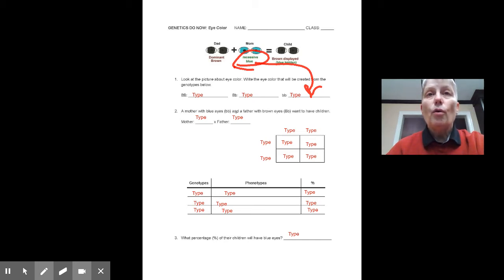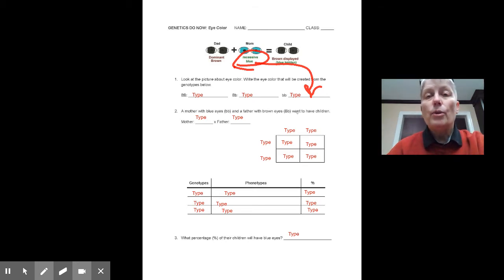And then we're going to go over and we're going to make a chart here. This is called a Punnett Square. And you've already watched that on the video, but we're going to go ahead and do it again. Now, remember, on a Punnett Square, when you type in, you are only going to put one letter here and one letter here for this initial Punnett Square we're going to do.